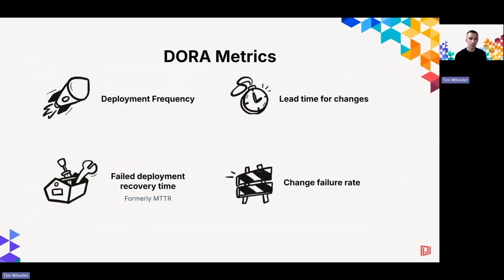The first 2, deployment frequency and lead time for changes, are really about throughput and how rapidly you're able to do deployments, whereas the second 2 are much more about the quality of the deployments that you're doing. So used in isolation, you don't really get the benefit, because if I wanted to just increase deployment frequency, I could simply make one-liner comment or text changes throughout the product, and suddenly I'm deploying 100 times a day, which sounds great, but what have I actually achieved?